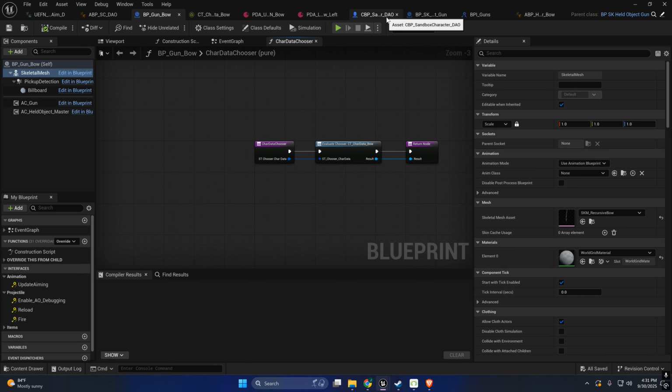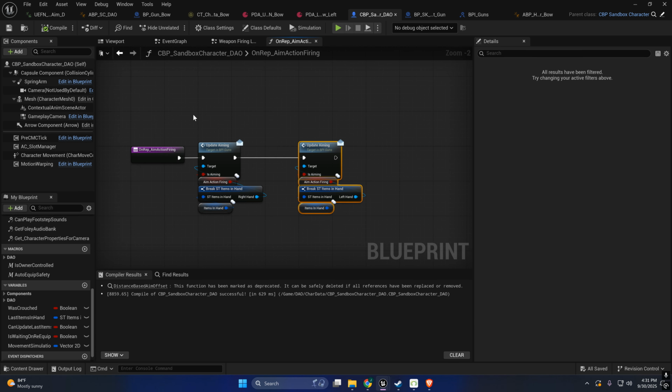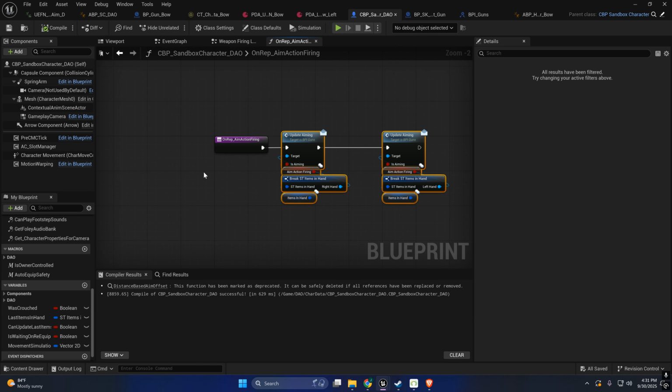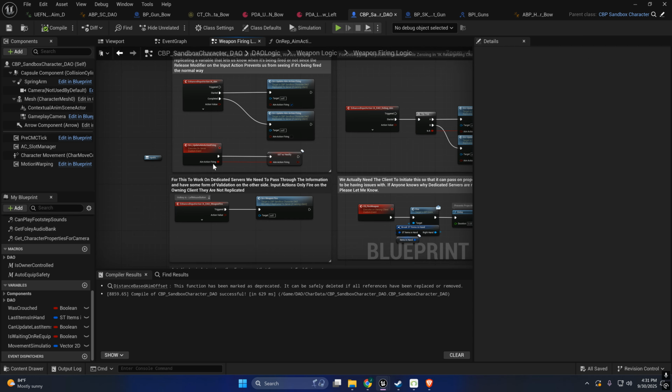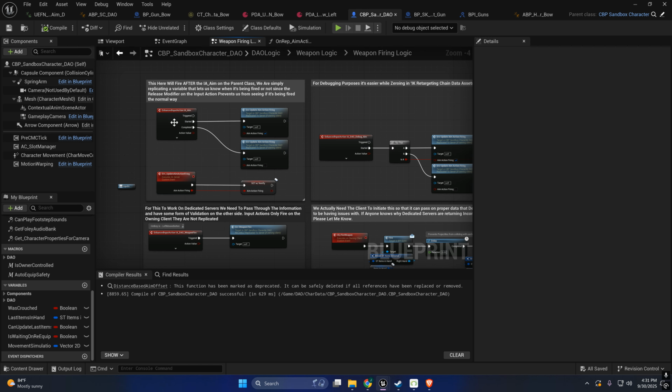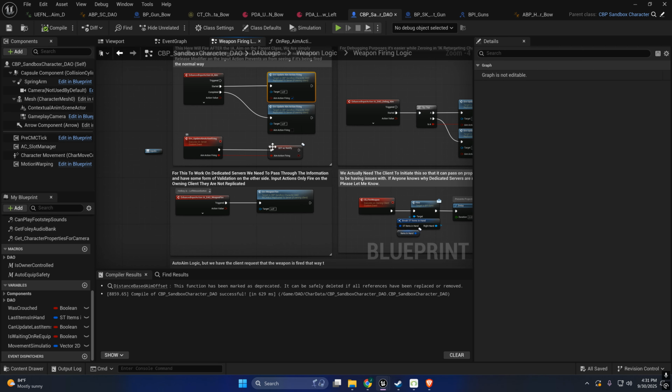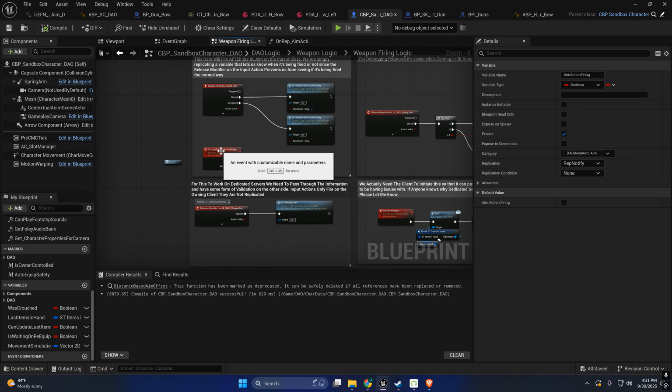So I just added something, and this will be in the next update. There's an on-rep notify for this event now. Whenever the client triggers the aim action, it sends that to the server, which then updates all the clients because this is replicated.